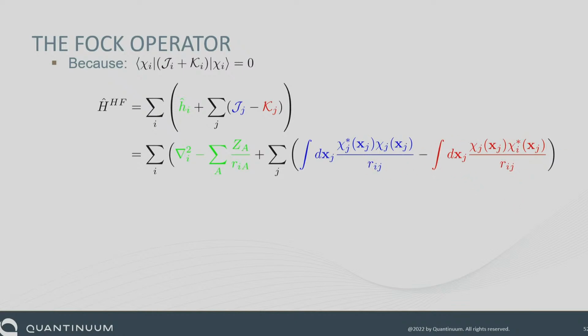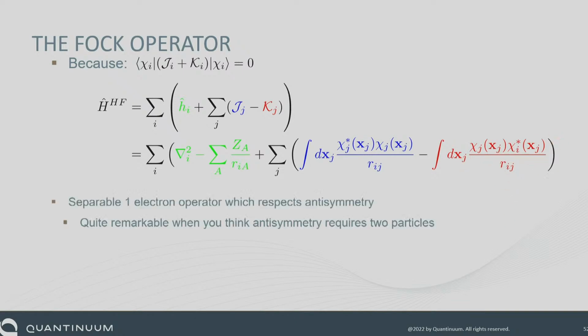But you can see the difference is there's still 2 electrons. We're still integrating over the density here, but on the exchange, you've exchanged these 2 particles. So it looks like a 2-particle operator, but you're actually integrating out the variable, so it's still a mean field operator. So it's a bit confusing. And because this is a 1-electron operator, it's integrating out the terms. I think it's quite remarkable, really, that you have a 1-electron operator that still accounts for antisymmetry. Antisymmetry is a property of 2 particles.